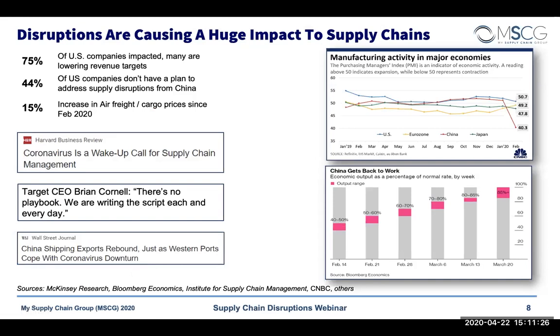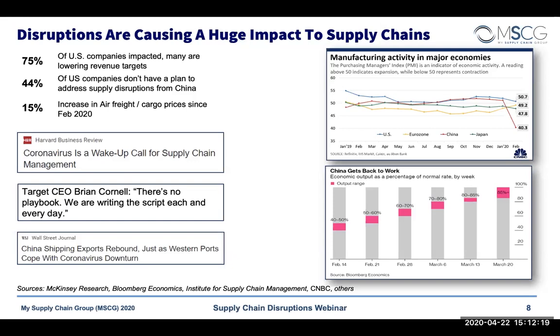When it comes to disruptions on the supply chains or across the supply networks of companies, 75+% of US companies, and I would imagine it's a fairly similar number or even more around the world, have been severely impacted by all of these shocks. And many of these companies are therefore lowering their revenue targets. A very large percent, 40+% of companies, really do not have the kind of plans that were needed to handle this kind of disruption that is being faced by all of us the world over. And just to give you an example, in the last few weeks alone, the freight charges have gone up by 15%, and they will have their ripple effect across the global supply network, just as many other factors will have a bullwhip effect of their impact as well.